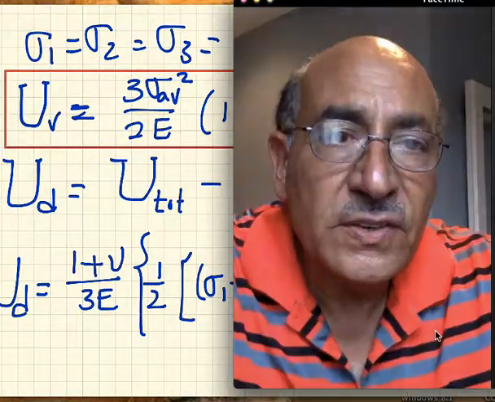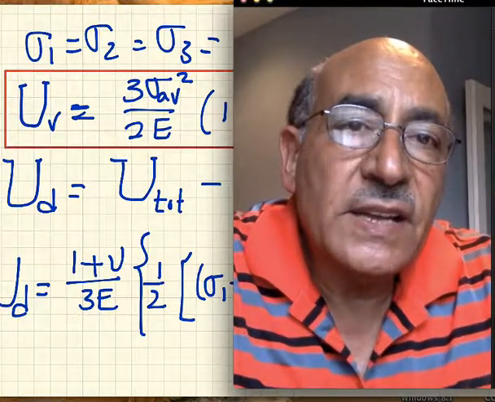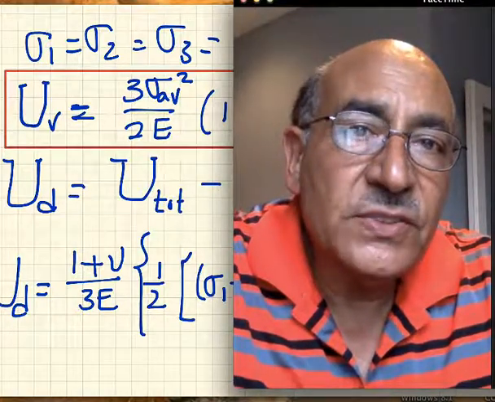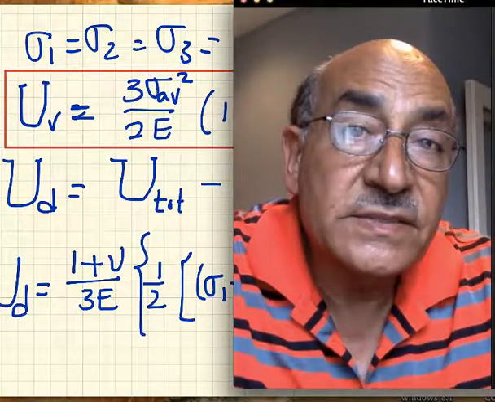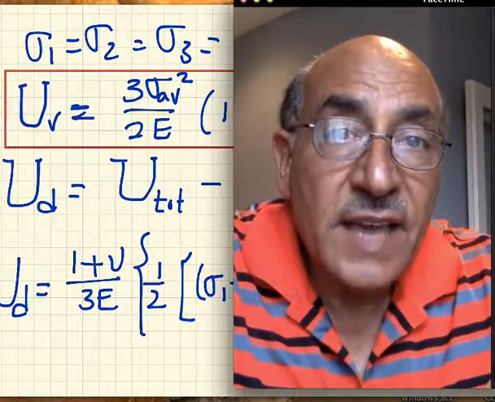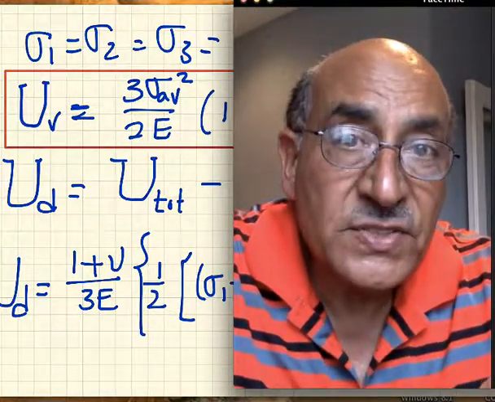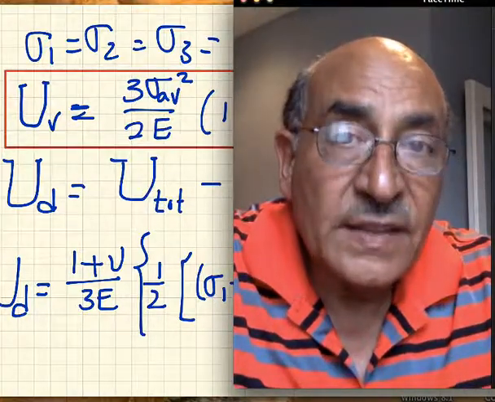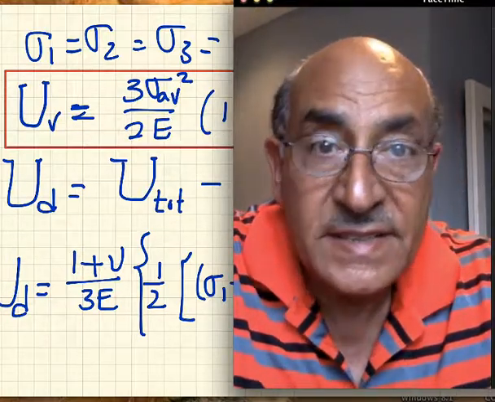So the next step to determine failure is that we want to find the critical value of this energy at which failure occurs. And to find that critical value, we have only information from tensile testing, which is uniaxial. So in the uniaxial case, I can still find the distortion energy because I have a special stress state: sigma 1, and sigma 2 and sigma 3 are both zero. And not only that, but at yield, sigma 1 is S yield.